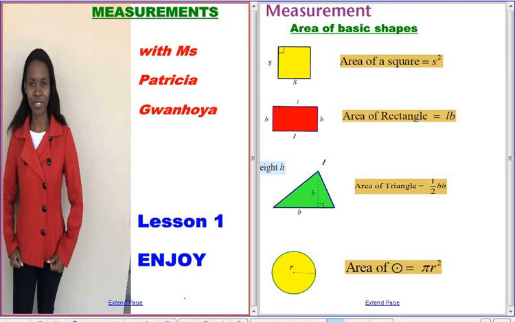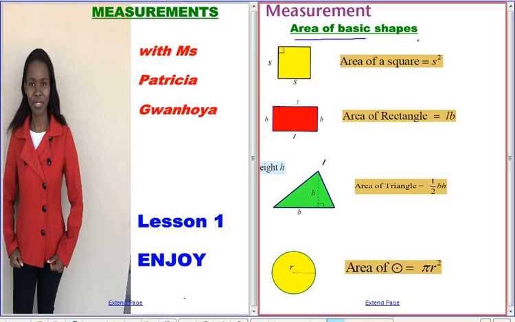So firstly, let's talk about the area of basic shapes. You need to know the area of, let's say, a square right here. You just have to say side squared, where the side is the length of each side of a square. You know that a square has got equal sides. And then if you go to a rectangle, notice the rectangle has a longer side. One side is longer than the other, so we call that one the length, and the other one we call the breadth. If you would like to calculate the area, we just multiply the two, really, just length times breadth. It's that simple. So that is what you get for the area of a rectangle.